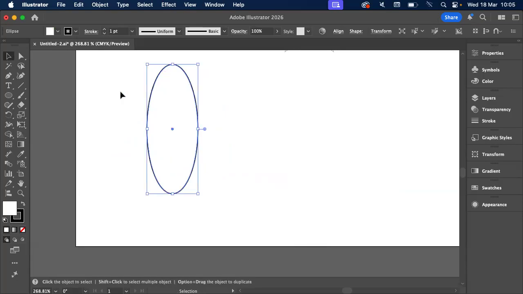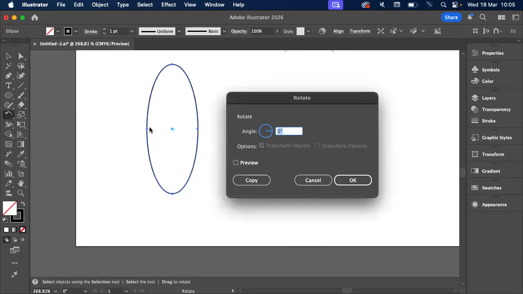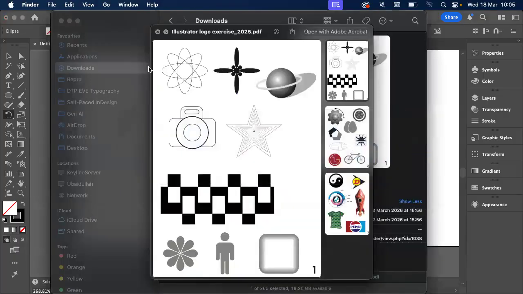So one more time, double click on your rotate tool. In the angle section, use 360 divided by 8. That's the number of sides, not the amount of copies. So I'm physically counting the number of sides I have to this.